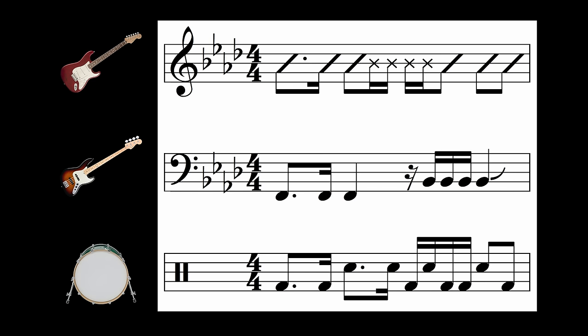Then the guitar does the scratchy chicka-chickas alone, and the bass follows the kick and snare for the 16th notes on beat 3, 3E and a 4. This helps glue the rhythm section together and create some contrast to the guitar part.